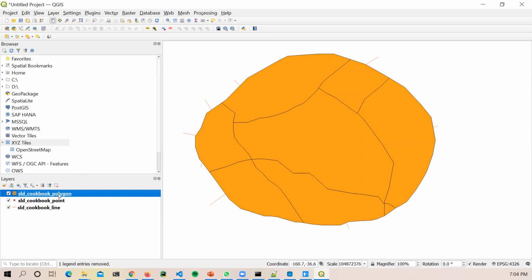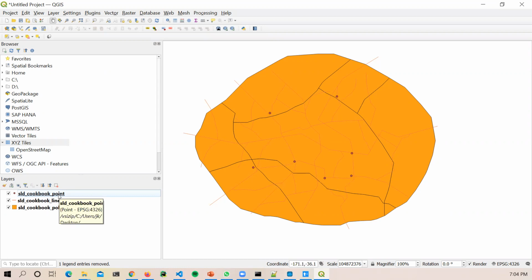And what you are going to do, you remember what we did with the Africa points and the polygon. The polygon layer has obscured the lines and the points in my case. I don't know how yours looks, yeah? So just drag this polygon to be the last item, so that you can see the lines and the points, okay?